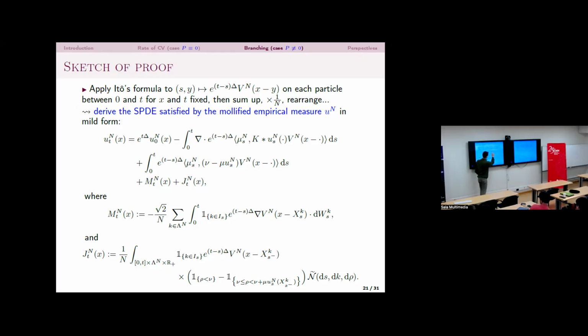And then I have K star un already, that's good. But then, as a little twist, here I have mu n, and here it's Vn at x minus dot. Of course, if this was a Dirac, I would have u, K star u, so I'm almost good, but not completely. And more or less the same here. Mu n against Vn is almost un, so I almost have mu un minus mu un squared, but not exactly at the same points. Which is really because of the convolution here, the fact that Vn is not local.